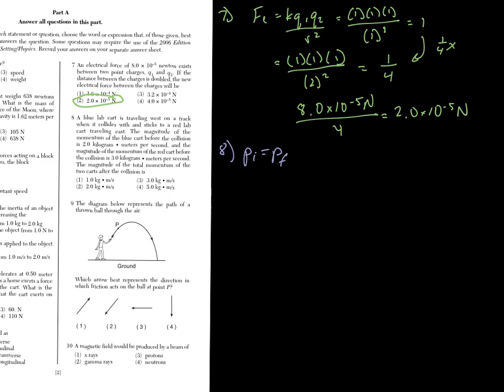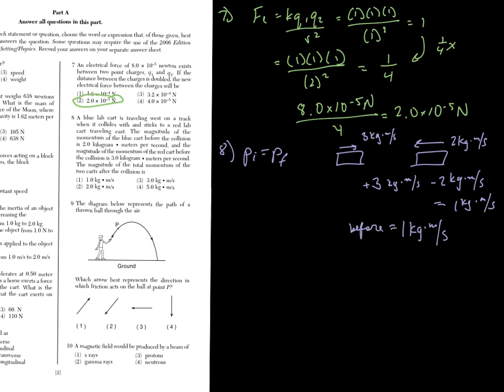P initial is equal to P final. The total before is equal to the total after. So here we have a blue lab cart traveling west, collides with, and sticks to a red lab cart traveling east. So the magnitude of the blue cart before the collision is two meters per second. It's going west. So we have the blue cart going west with two kilograms meters per second, and the red cart is going three east. We've got to add up what they were before, so keep in mind the arrows indicate direction. So our total before is equal to positive three, we take east as positive, and then minus two, because we take west as negative. And our total is one kilogram meters per second before. Now, if before equals after, then our answer is still also one kilogram meters per second.